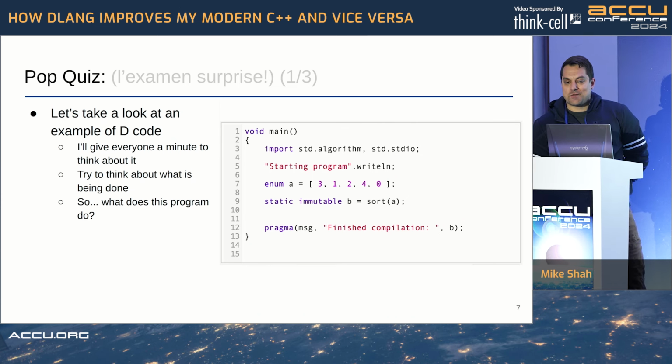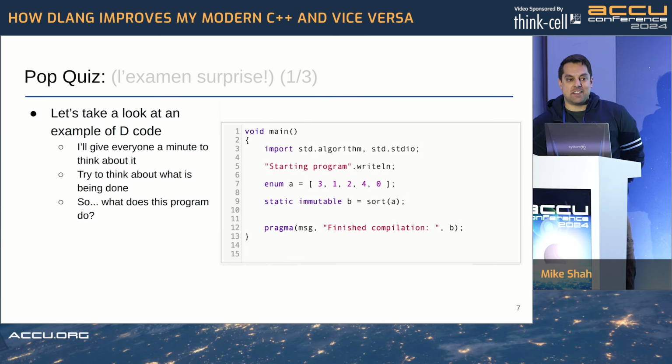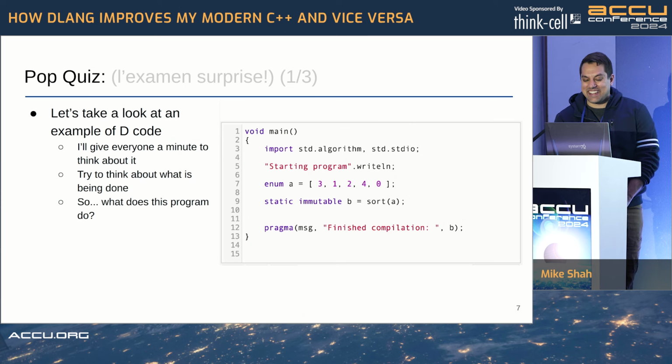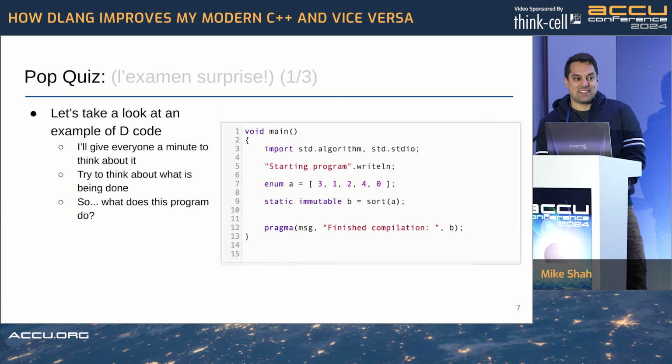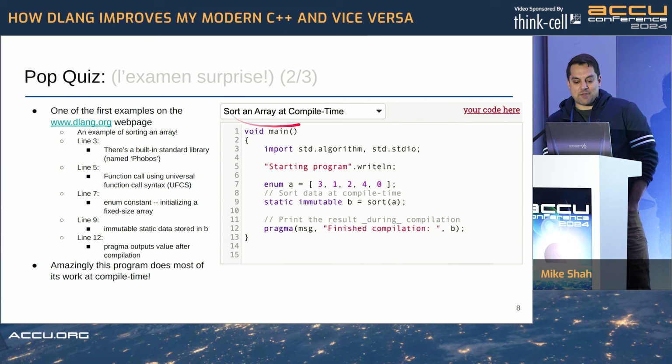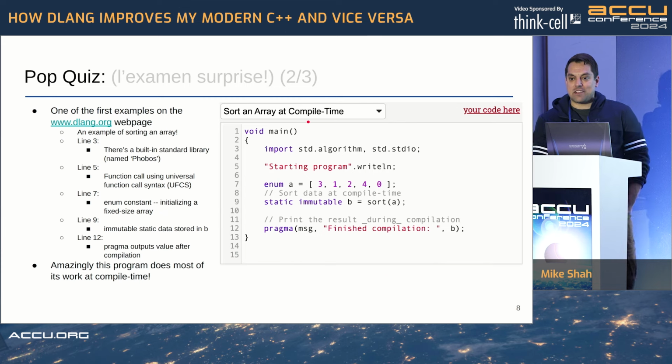All right, does anyone want to raise a hand and shout out something that looks interesting or take a guess at what's going on in this code? I heard something about sorting. I heard someone say it sorts an array at compile time. Must have been one of the folks who's used D before. Very good. What else here? Anything else jumping out? Compile time. That's great. So I'll give you a few answers. If you look at the D programming language homepage, right at the top, the sample, sort an array at compile time. So perfect, A++ for you folks.